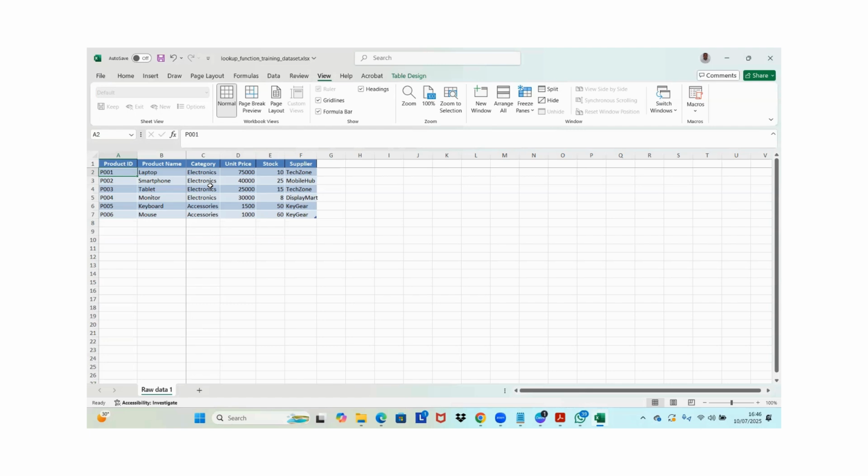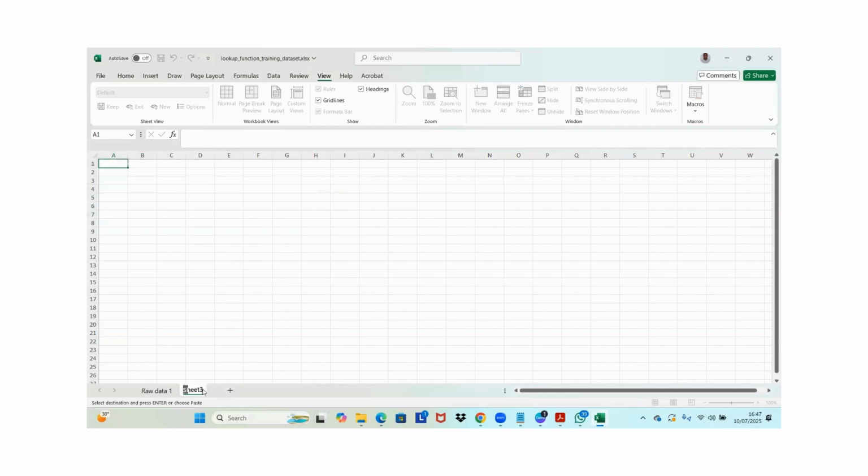That is how to transpose data. In some cases, you will need to transpose a data set. Basically, transposing a data set is where you transform the data, in the sense that the columns become rows and rows become columns. So if you want to transpose this data set, you will select the whole data set, copy, and then maybe I want to transpose it to another sheet. I'll call this transposed. So I will come here and click on cell A1.